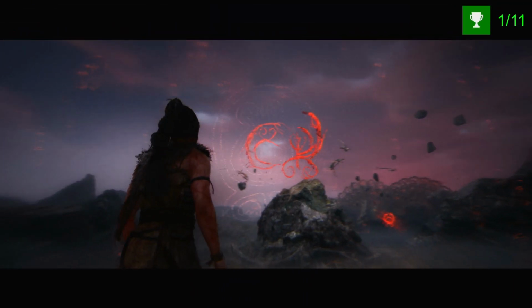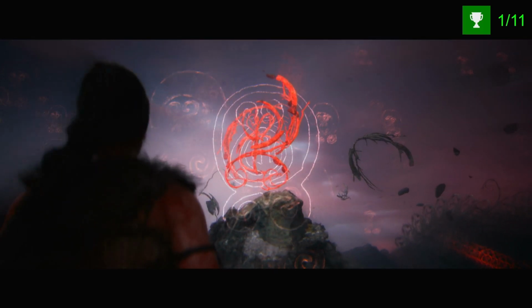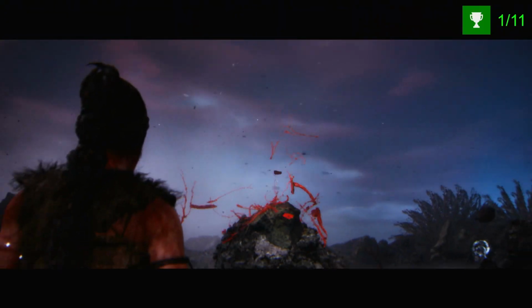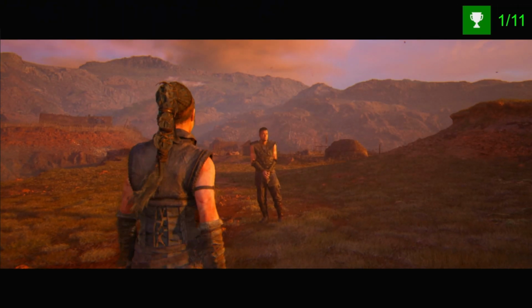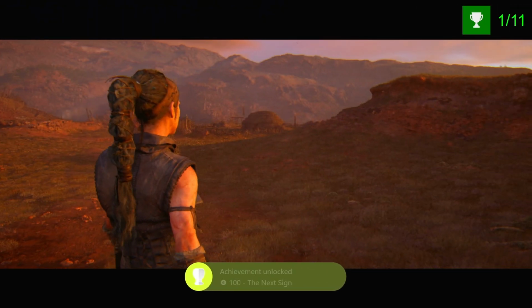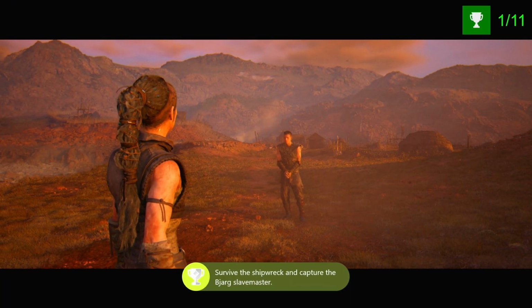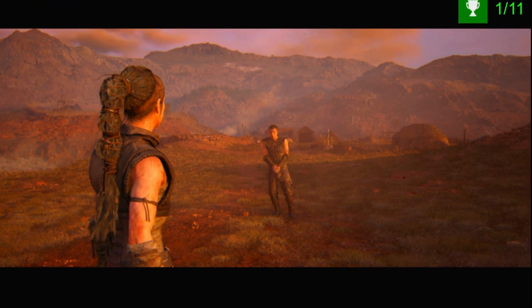There aren't dozens of combos to learn, no complicated skill trees, just raw, grounded sword fights where every mistake matters. As we continued climbing through the rocky cliffs, the game introduced us to our first environmental puzzle, reminding us that exploration would be just as important as combat throughout the game. Eventually, we tracked down the slave master responsible for the attack. After defeating him and forcing him to reveal where the remaining slaves had been taken, the first Xbox notification appeared on screen. "The Next Sign" unlocked. Our first story mission, one chapter complete, one lore stone collected, and our journey to 100% had officially begun.